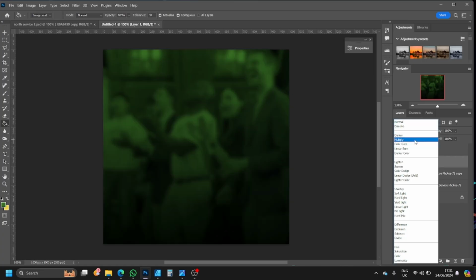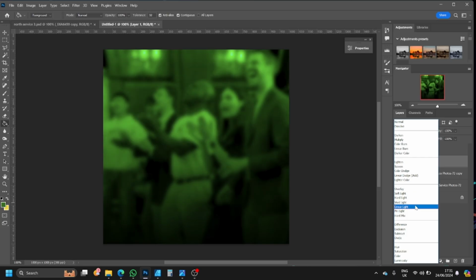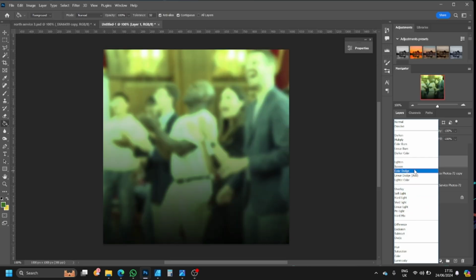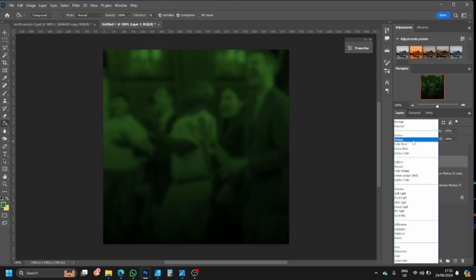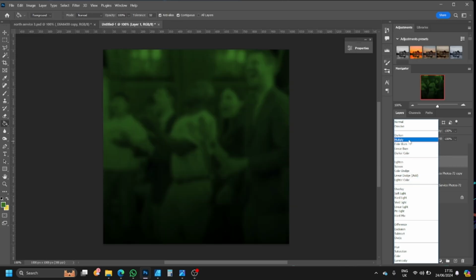So you want to go to here and it helps you to choose from blending options. Multiply seems pretty good. That's a good option. But you can continue to scroll down and look around. There's a few that are ugly. Definitely not this one. I tend to use either multiply or overlay. Overlay is very good for lighting options. I tend to use multiply when it's dealing with darker colors. So I'm just going to click on this one.